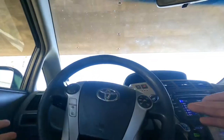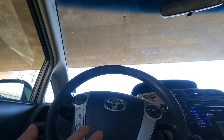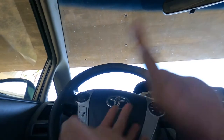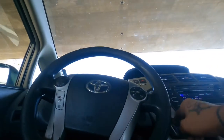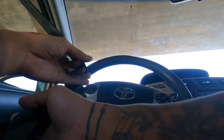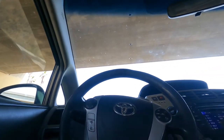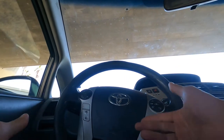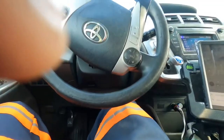Let's go ahead and head to that call. I'm gonna show you guys how to get the spare down. I'm gonna show you guys how to change a tire and how easy it is, because believe it or not, I've done this so many times and a lot of people don't even know that the tire is underneath the truck. In most cases, some people don't even know where to get the tools to lower the spare tire. So let's go. We 4 minutes away.